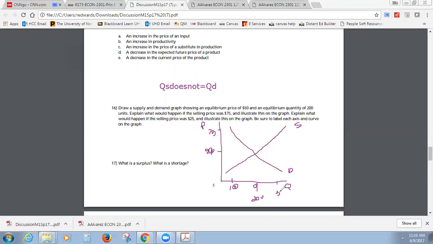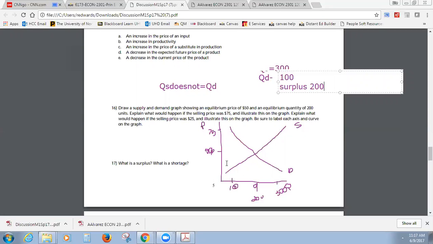All right, so when we talked about equilibrium earlier, what that meant was that at a price of 75, I'm going to end up with quantity supplied equal to, slide over here and come down to read this graph, 300. Quantity demanded at the price of 75 is going to be equal to 100. You're going to end up with a surplus of 200.